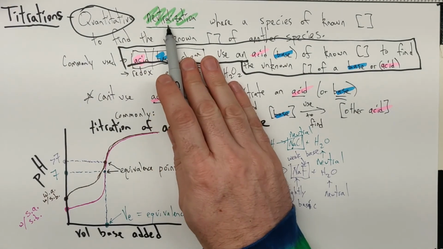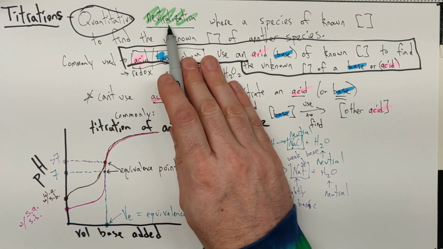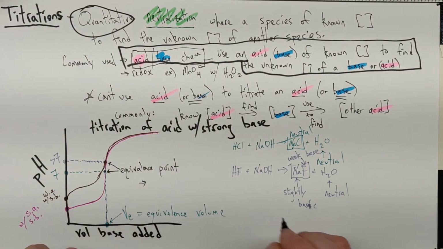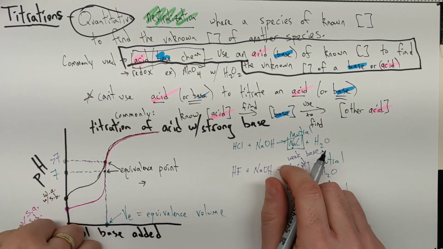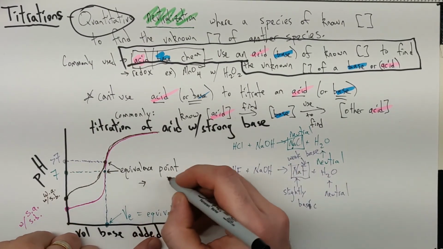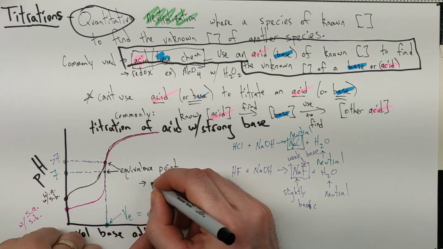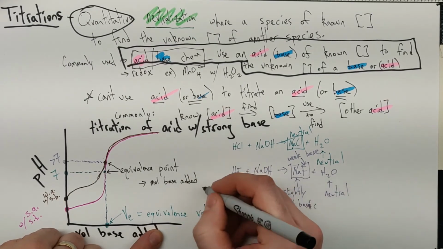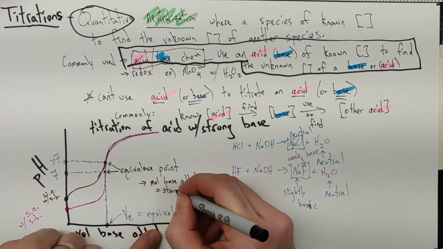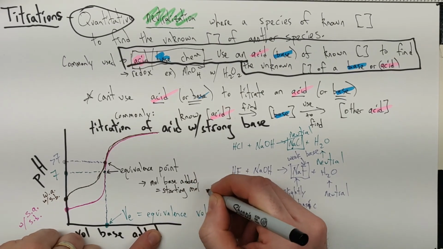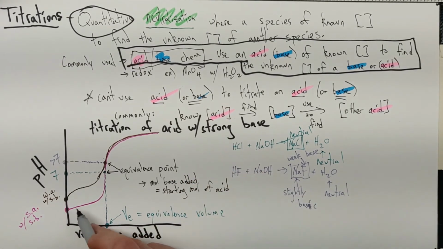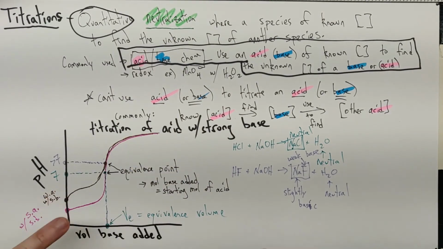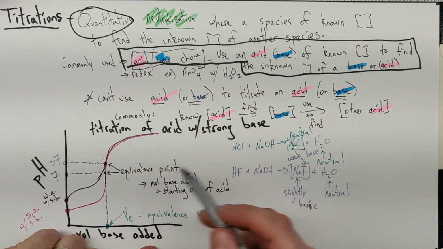Again, for a strong acid and strong base, you end up with a solution that is pH neutral, but we're adding the same amount. So the idea for this equivalence point is that the moles of base added are equal to the moles of acid you started with. So the moles of base added are going to be equal to the starting moles of acid, because you have used up that acid with your base and you haven't put in any extra base yet. So the key idea for titrations is that moles equals moles.